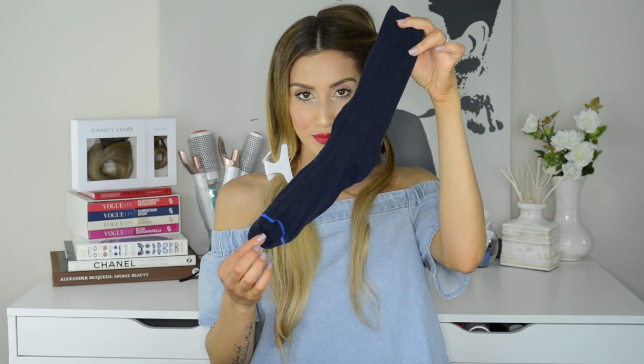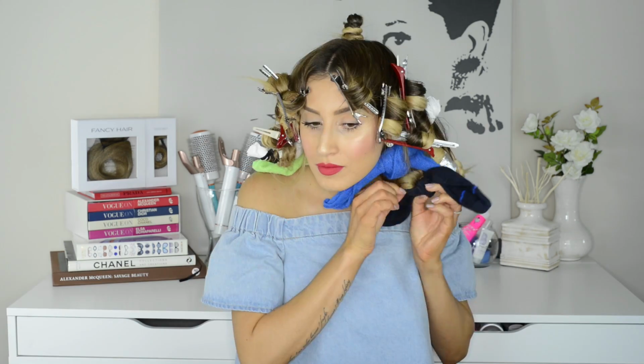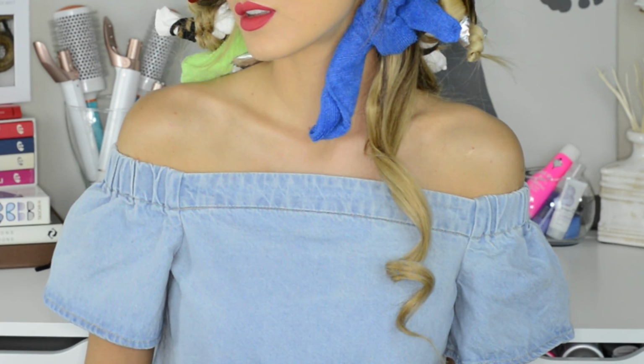The next weird curling hack is curling your hair with socks. Yep, it's a great way to put your old but clean, make sure they're clean people, mismatched socks to good use. All you want to do is take a damp section of hair, wrap the ends around the middle of the sock, roll the sock up towards the roots of your head, and tie the ends of the sock to secure the hair in place.